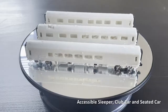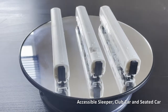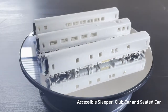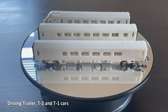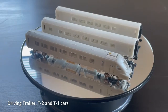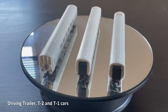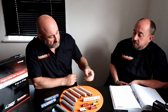Yeah, so the Mark V coaches, there are two different types that we're doing. We're doing the Caledonian Sleeper, four different vehicles: a seated car, a club car, an accessible sleeper and a standard sleeper, and then the Mark V Transpennine Express push-pull sets that operate with Class 68. There you've got a driving trailer, a T2 car which has bicycle storage, T3 cars which are the standard open trailers, and then a T1 car which is a first class or a first class composite, but at the inner end it doesn't have a gangway because that obviously couples up to the locomotive. And we've got all these types here.